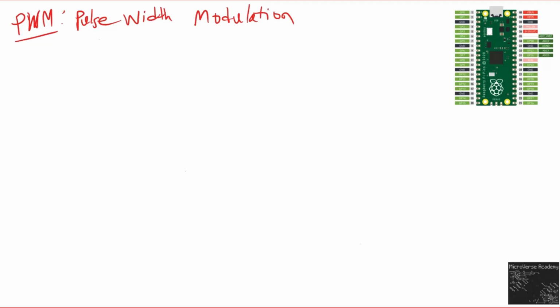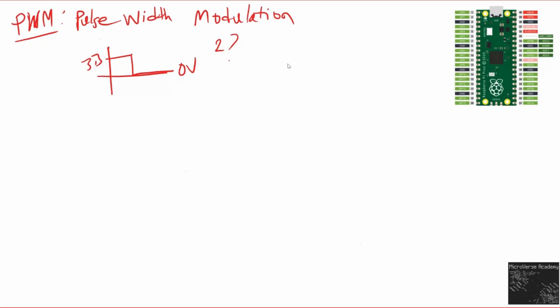When we use the digital output of this Pico board, we can have two options. We can turn on the digital output pin, which gives us 3.3 volt, or we can turn it off, which gives us 0 volt. So we only have two options, either 3.3 volt or 0 volt. But how about if we need something in between, for example 2 volt? For this kind of situation, where we need a voltage between 0 and 3.3 volt, we will use the technique of PWM.